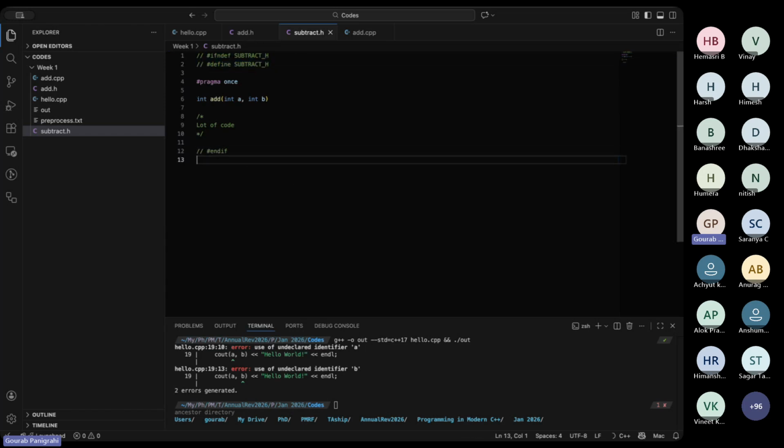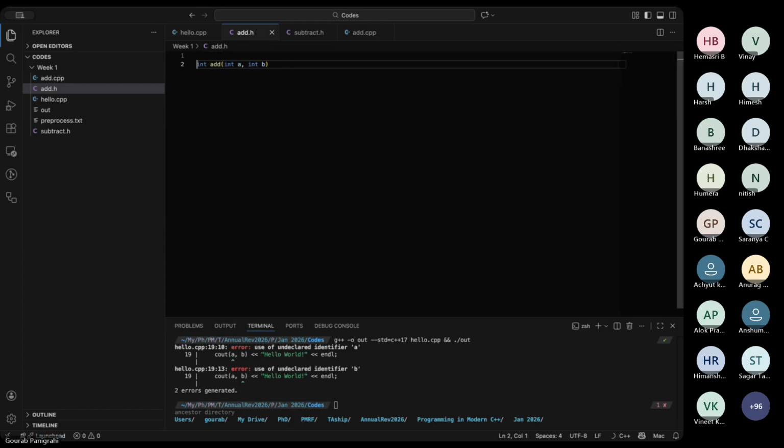Most of the compilers these days, modern compilers, support this. You just do hash pragma once, include your code like this, with a lot of code and everything, and just put hash pragma once in the header file. You don't have to think about this on the top. This will take care of all the include issues, like namespace collision, whatever issues we could have had.